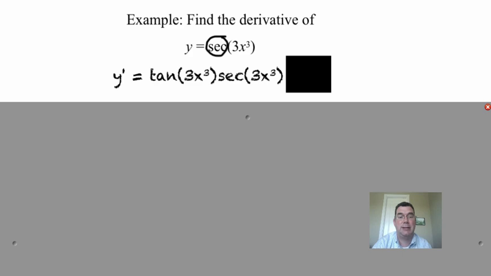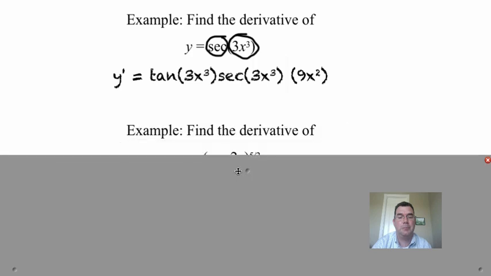And then I have to take the derivative of the 3x cubed part of things, and that leaves me with 9x squared, which gets multiplied afterwards. So everything in the chain rule still applies. The only thing that might be a little freaky is that the 3x cubed, before you take the derivative of it, shows up twice when you're taking the derivative of secant. And the same thing happens when you're taking the derivative of cosecant. That argument, before you get to the next step in the chain rule, is going to show up twice in the first part of the derivative, and then you take the derivative of that argument.